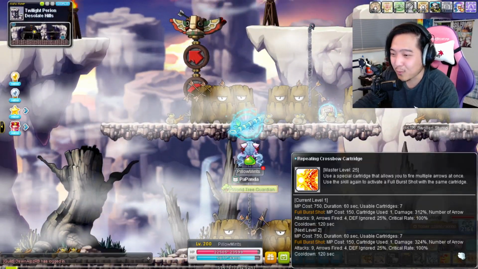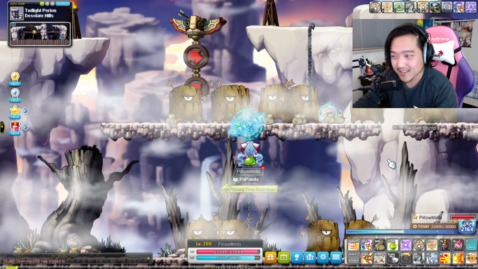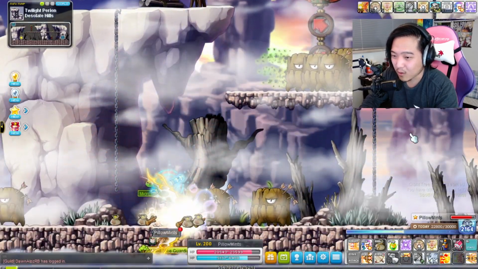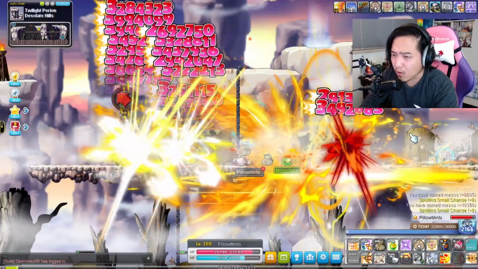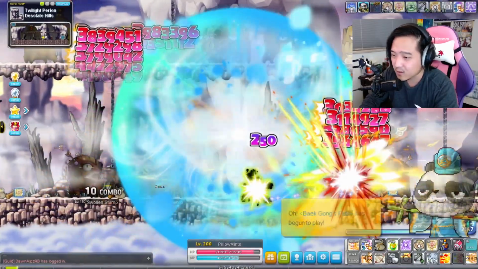The last skill, the awakening skill, I have not tried out yet and have no idea what it is: Repeating Crossbow Cartridge. Let's go ahead and give it a shot. I don't know if you can use it with split shot or not, or if you just use it by itself. Ooh, okay. Oh, that's how you use it. Oh my gosh, what is happening right now? Oh my goodness, can you use it with split shot?